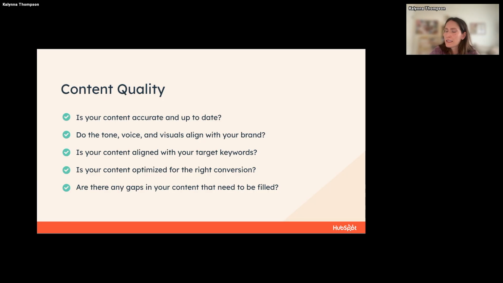Next up is content quality. So again, kind of what I mentioned at the beginning, there is so much content out there now. The volume is really out of this world, and we want to make sure that we are responsibly posting content and posting content that is accurate and up to date. So this means when you're posting new content, auditing it thoroughly and reviewing it thoroughly to make sure that this is correct and proper information so that we can, again, support visitors on the site with the best information that is out there to date.